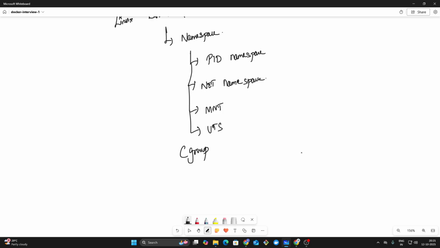So how it will be is, we will have the host kernel, then namespace A plus cgroup limit bound to container 1. Like that, for each container we will have a namespace plus cgroup limits, which is bound to the container.